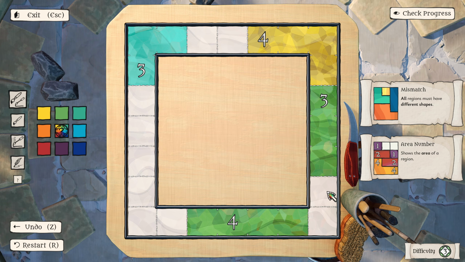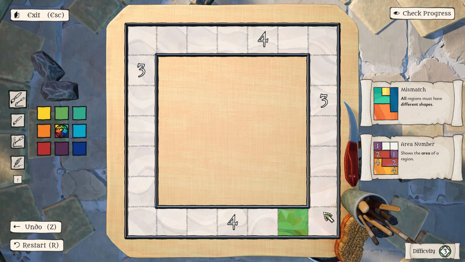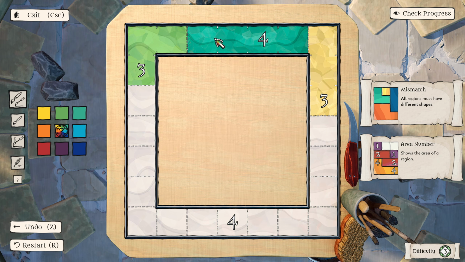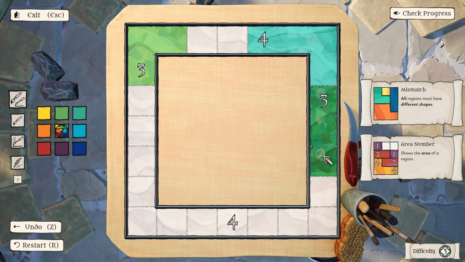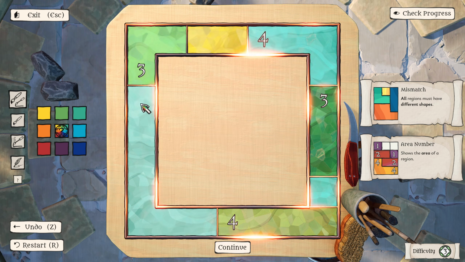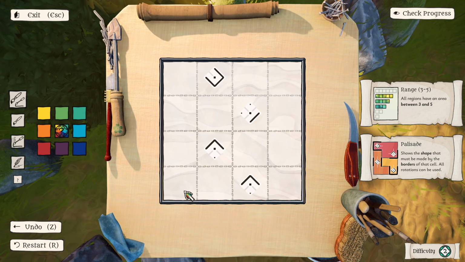How are we going to do that as a 2 and that as a 2? We can't. So where's the difference maker? That has to be a 3. This can either be this 3, this 3. If it's this 3, that straight 4 can't exist in 2 spots. If it's this 3, we could do a 4 and a 1. But we can't because, again, this 4 just has to be hooked. So that's the 2, that's the 1, that's the 4, and that's the rest. There you go. Brain's warming up.